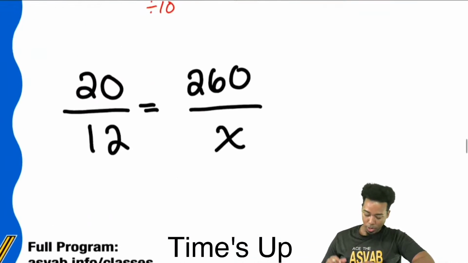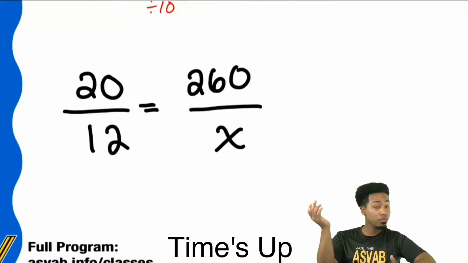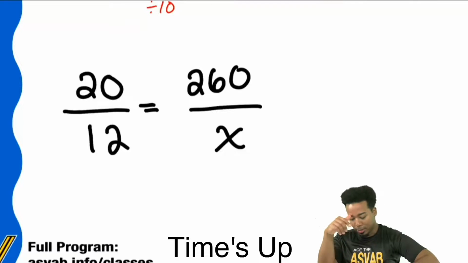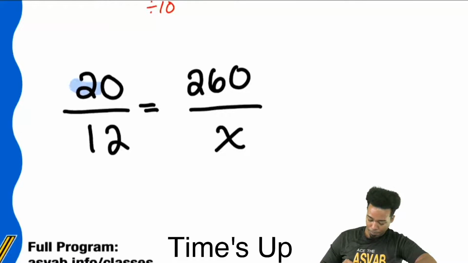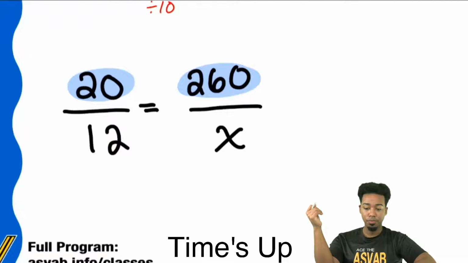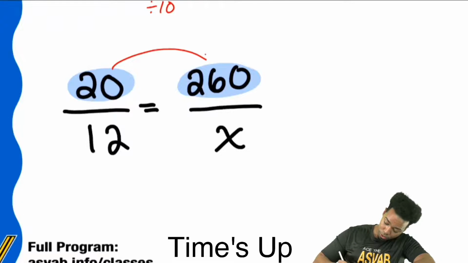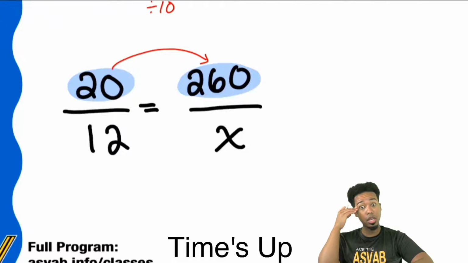Next up, we have the 20 over 12 equals 260 divided by X. So this one, there are a couple different ways you can really do this. There are a few different ways that could give you an easier time. The fastest way to do this one is going to be to simplify, actually. Right, the left and the right over here. Simplifying both of these is actually a much easier time because once you figure out what you can divide out of both of them, you're good. Or you can take a look at it and say, hey, from 20 to 260, I can actually get there in a pretty big step.